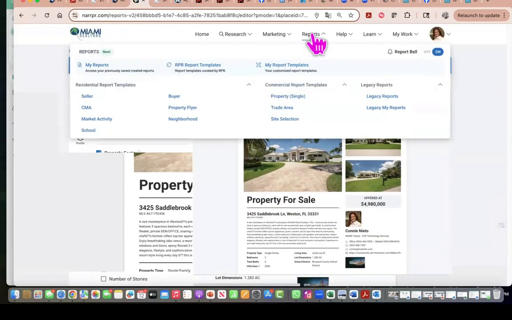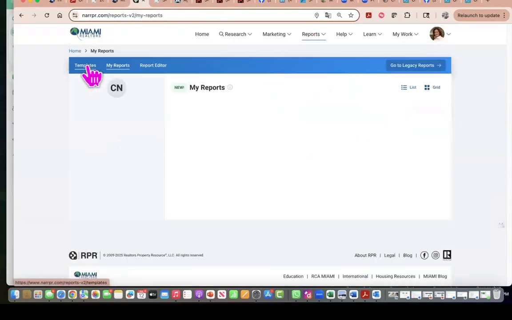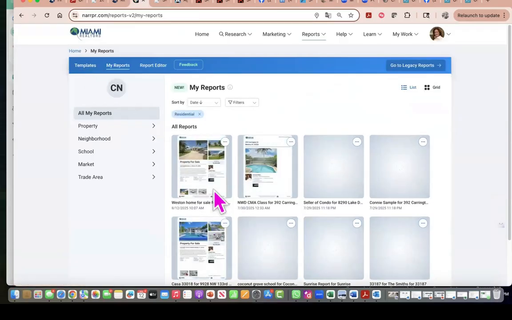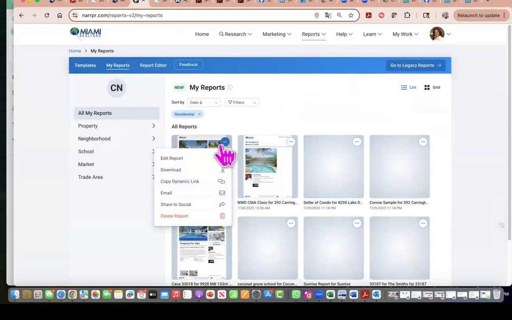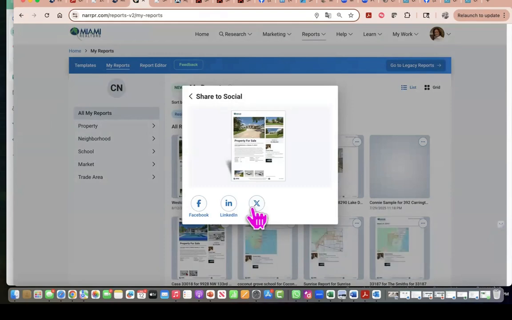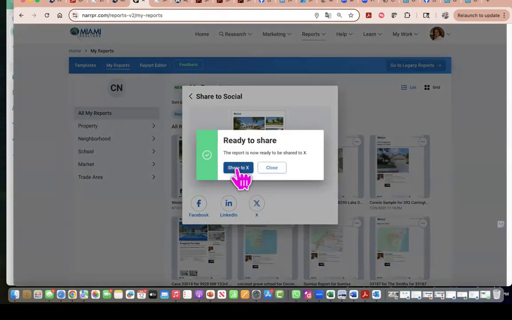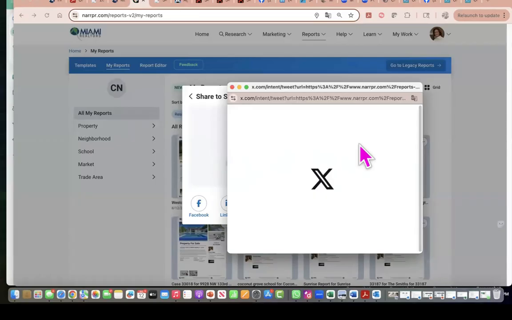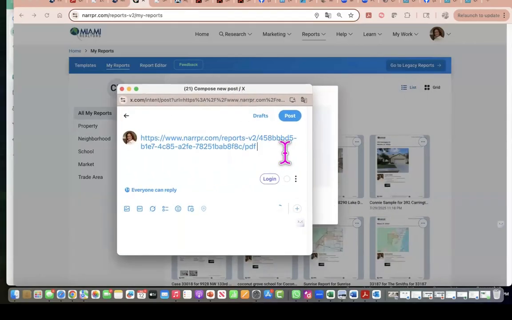I'm gonna come to the reports area here and click on my reports. And notice how I have this one here, the one I just did. I could click here and I can also share it to social. And I could do Facebook, LinkedIn, and X. And here, if you like X, you can come in, share to X. And I happen to like this because it is a PDF, it's a shareable, right?